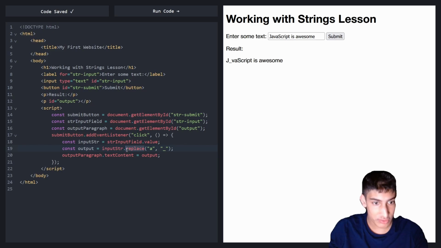And this is because the .replace method by default only replaces the first occurrence of this substring. To fix that, we can use the replaceAll method, which replaces all occurrences of this substring. So if we were to submit this again, you can see all the A's are replaced now.